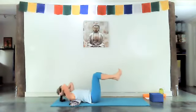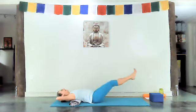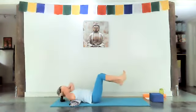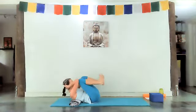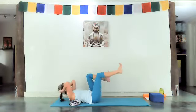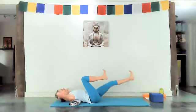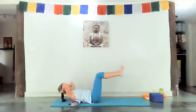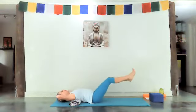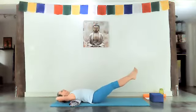And release, exhale. Good. Exhale as they come in. Inhale as you open. Now, if this is really too much too early, do one leg, right? Just one leg. We probably should have started there because that is a bit easier, a bit gentler. Good. Or both legs. Good. And breathe. Two more.